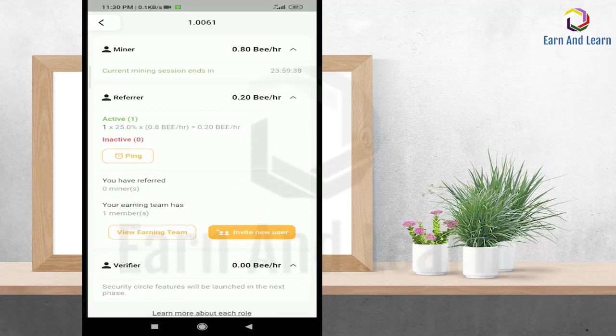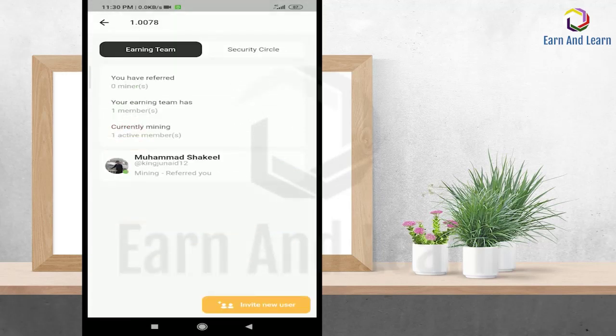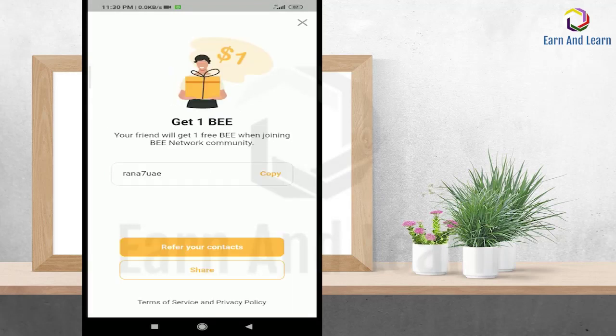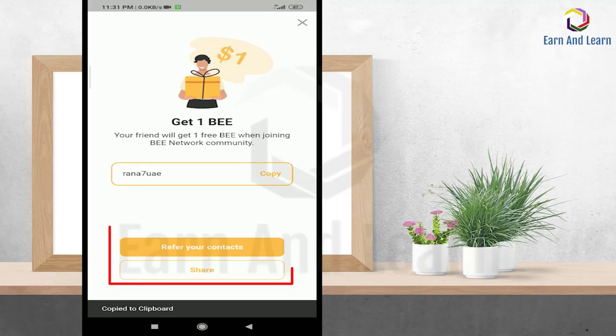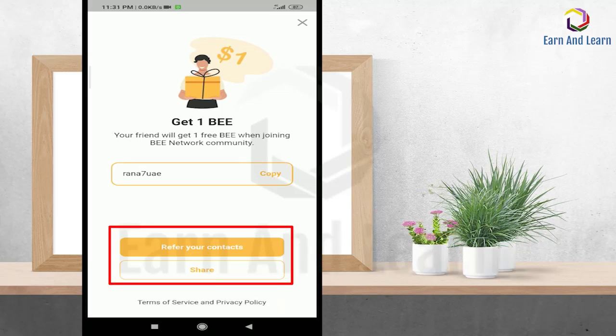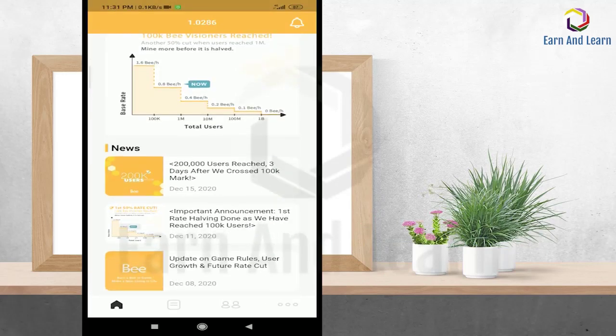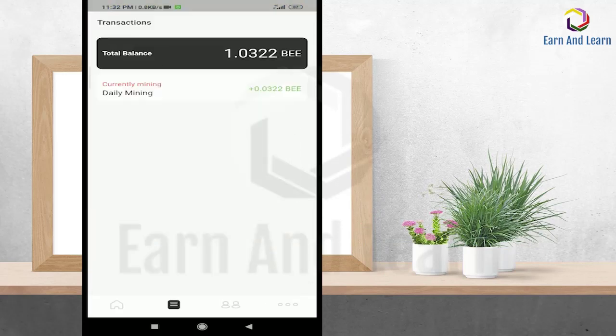This is the app's dashboard, and you can build your own earning team. In addition, your friend will receive a B bonus as a referral. Below, you can invite from your mobile contact list, and there is also a share option on social media. Here are its analytics and news. Since this account was recently created, earning is showing less. On joining, 1 B has been received.